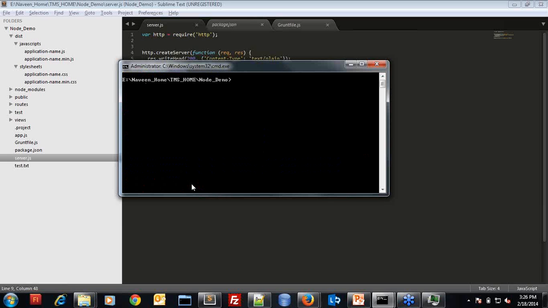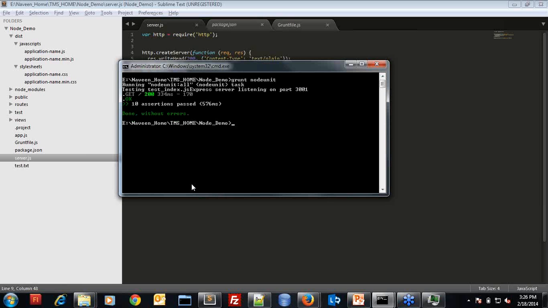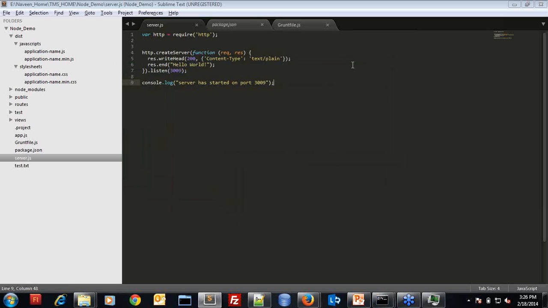Let's also now look at running unit test cases, right? Grunt nodeunit. It runs a few test cases, so you can see the output for them as well. What Grunt lets you do is automate this whole thing, right?